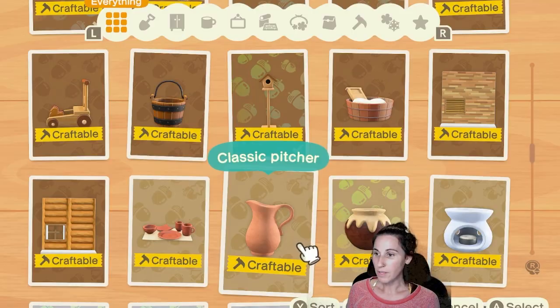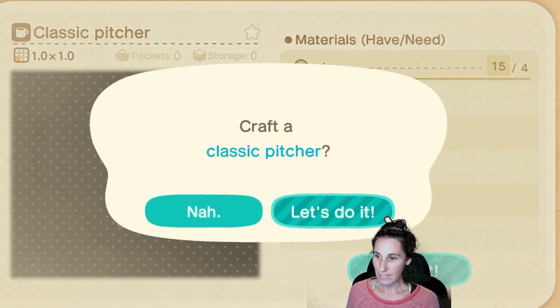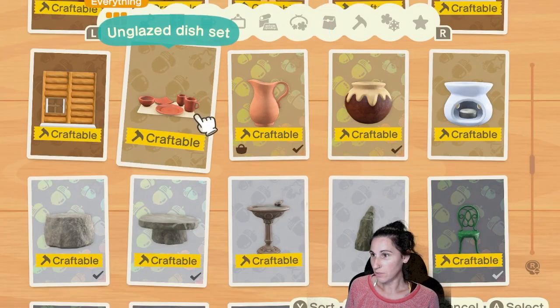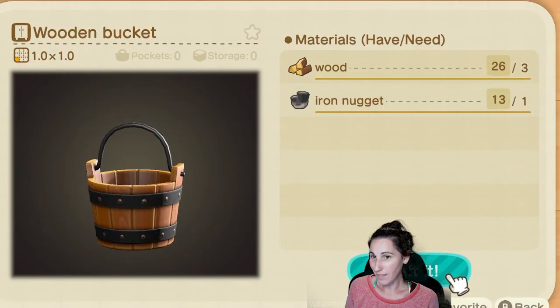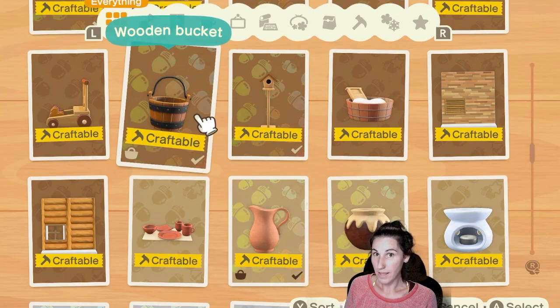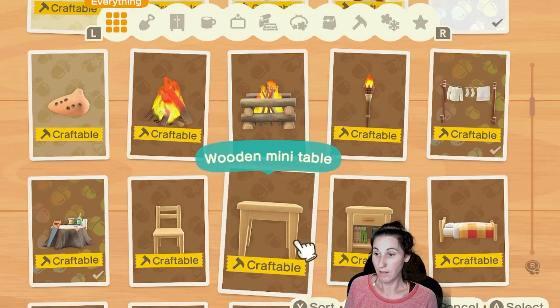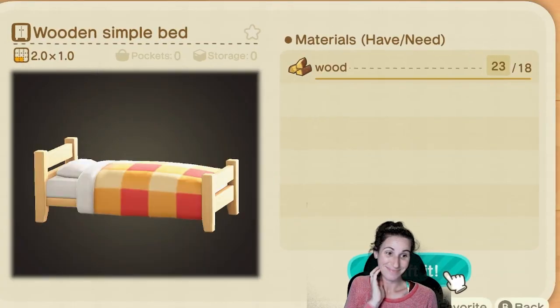All right, let's start with the classic pitcher because we have the clay. Let's get that out of the way. That rhymed. Next, we're gonna go to our good friend, the bucket. Okay, so now we're gonna keep our fingers crossed that we have enough material. There's not a lot left.